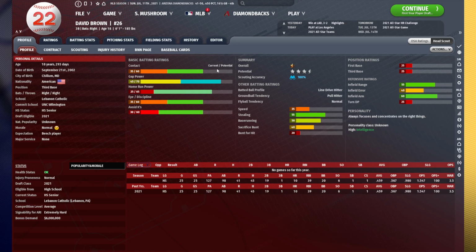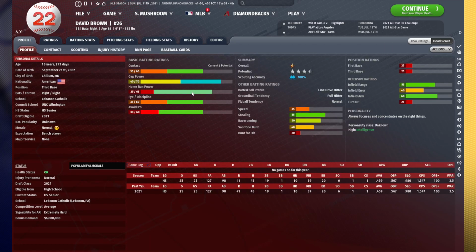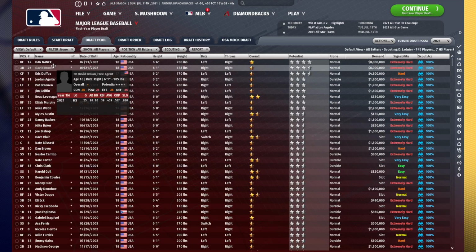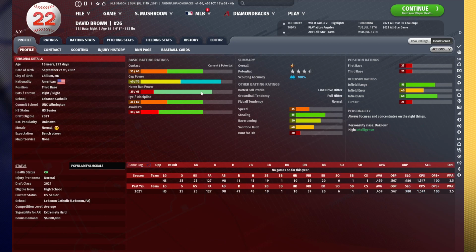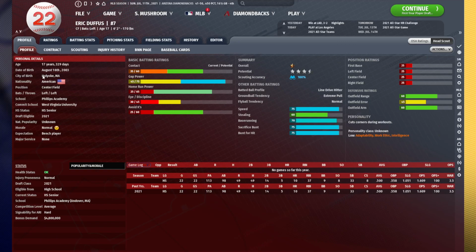David Brown. He can kind of play third base. I'm not really liking it too much. He's okay in the outfield. The bat's okay. He's above average in the power department. He's not what we got from Dan Nance, but he's certainly interesting. I think he's going to go between our first pick and our second pick, and I don't really have an interest in him when we've got really good pitchers on the board, but he's something.